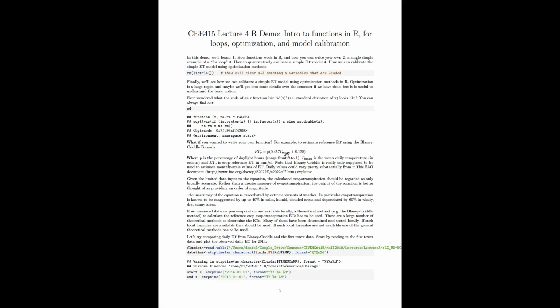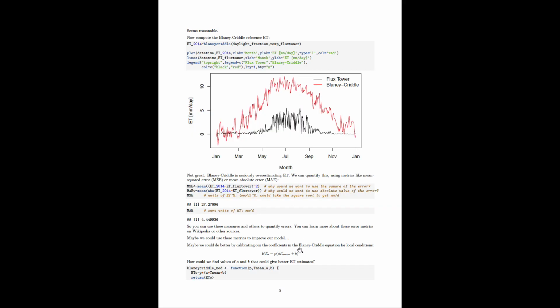We don't know where those came from, so let's try doing something on our own. So we're going to say, okay, those are A and B, and we want to find out what A and B should be for a forest in northern Wisconsin.